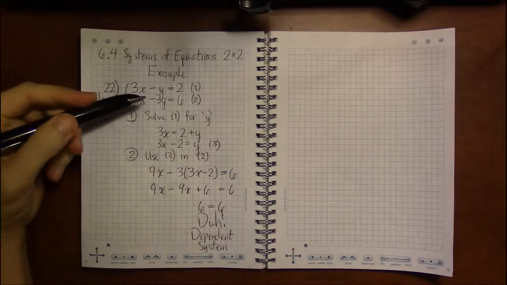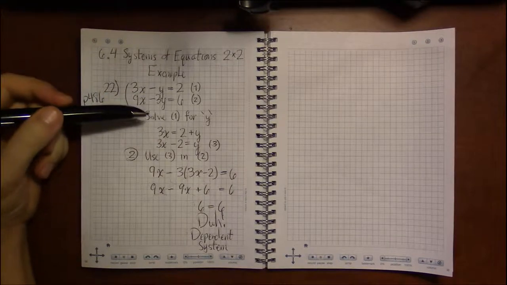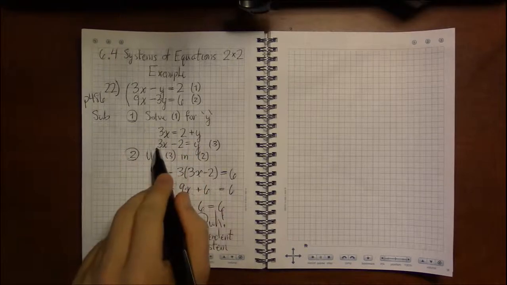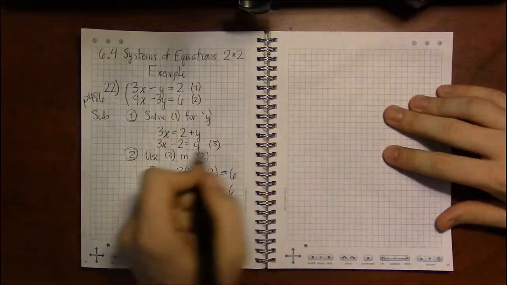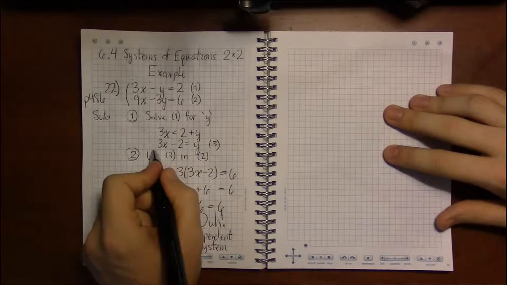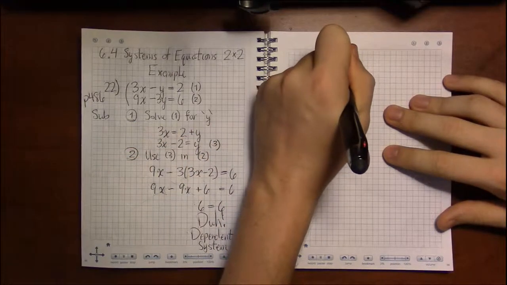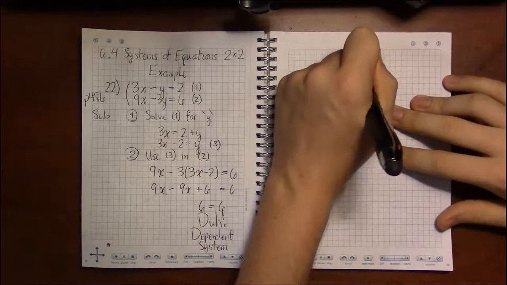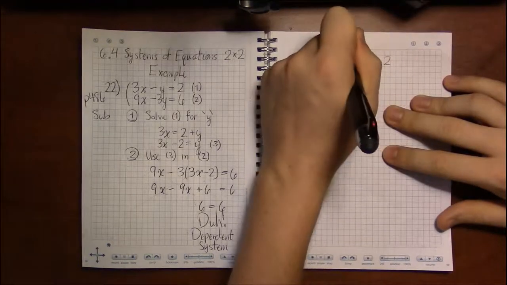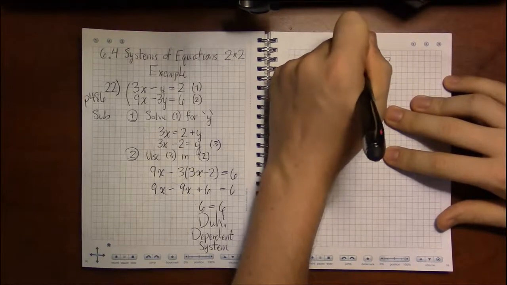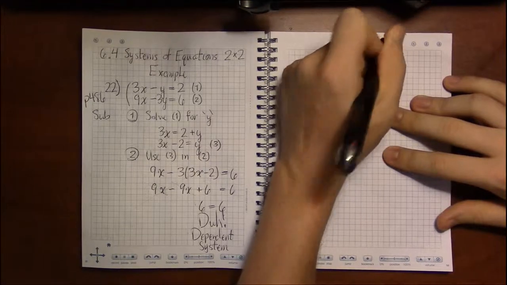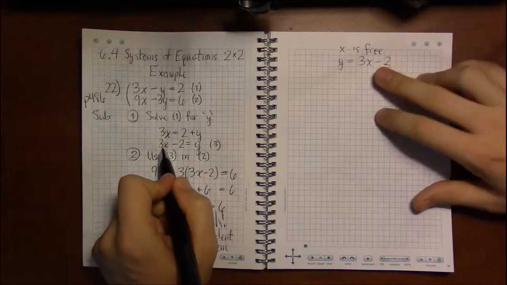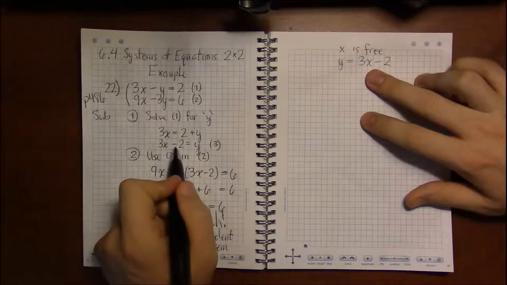And you write out the solutions as being on a line. The solutions to this system are as follows: you can let x be whatever it is you like, so long as y is three times that chosen value of x minus 2.